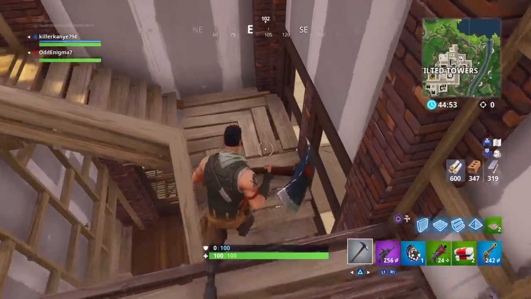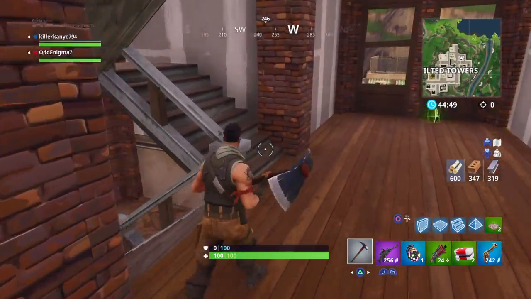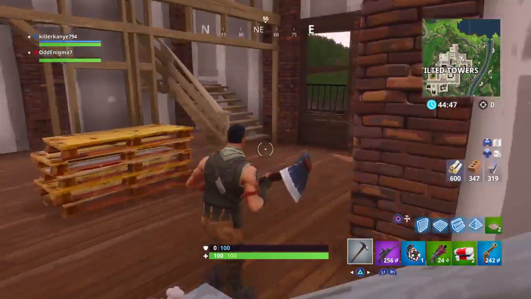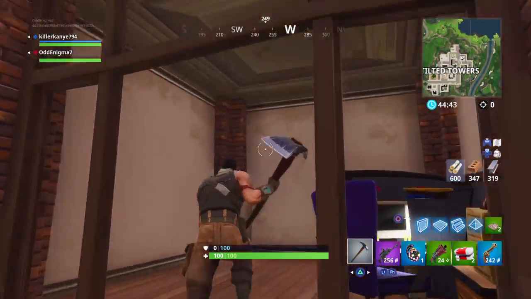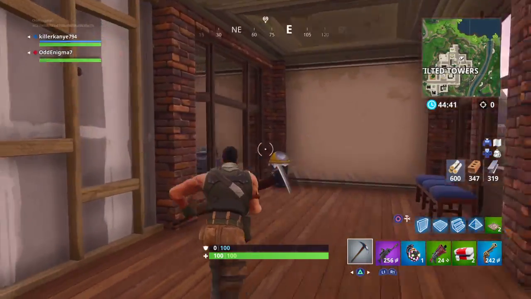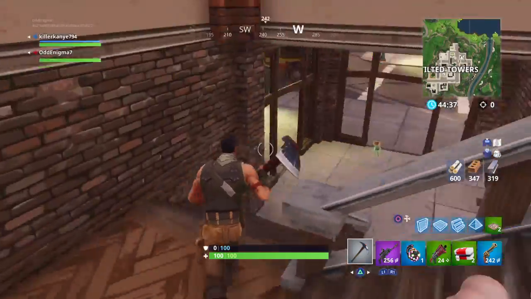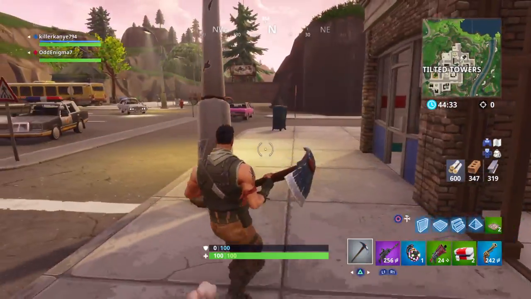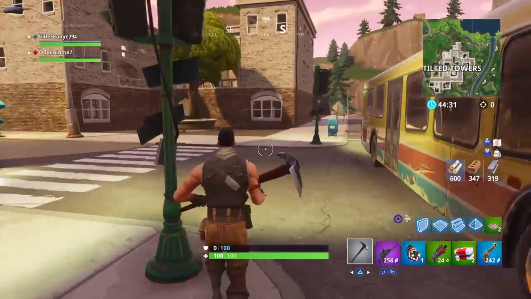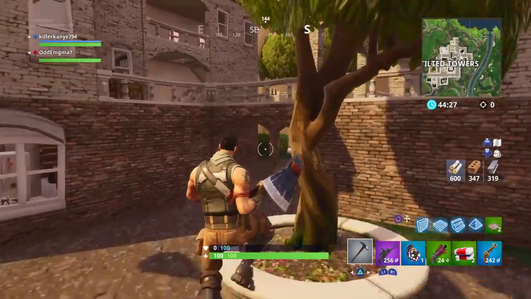Like, part of me doesn't want to get rid of these items that I have, but part of me does because C4 is hilarious. Right now my question is, do I need a Tommy gun or do I want C4? That is a very serious dilemma.